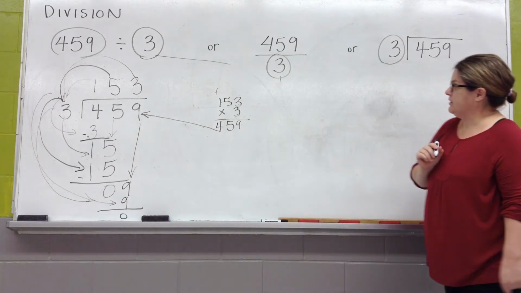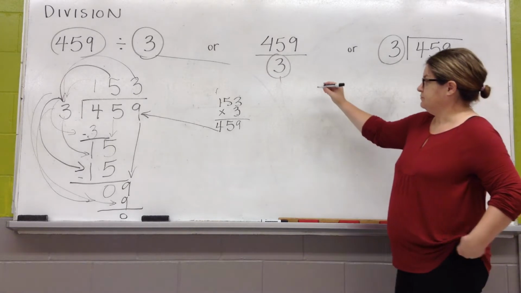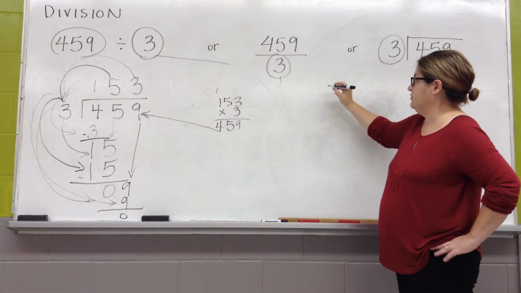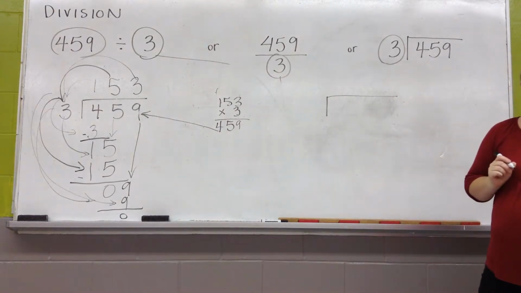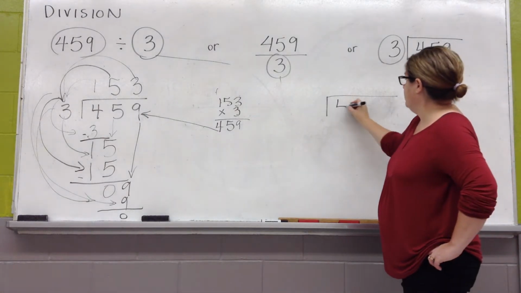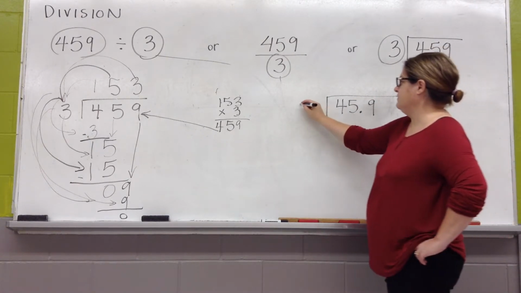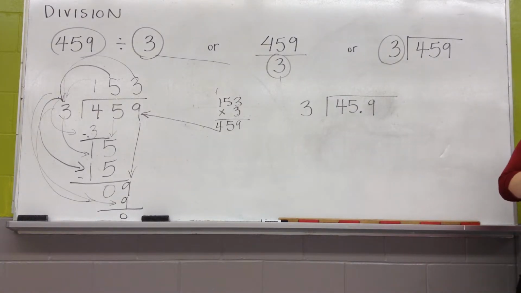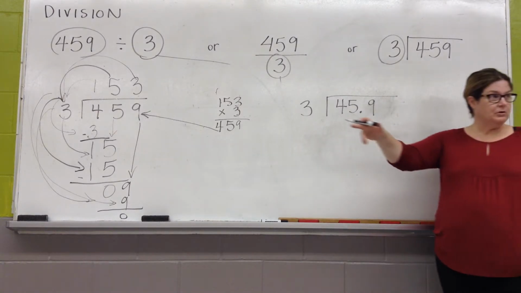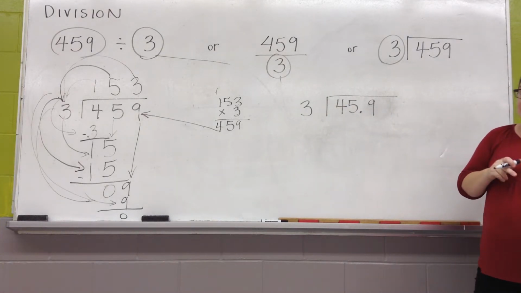So we're going to continue by changing these numbers slightly by putting in some decimals. The first time I'm going to just put a decimal underneath the division sign. So I'm going to put 45.9, and I'm going to leave the 3 outside the division symbol. So we haven't really changed the question at all. We would go through the process exactly the same as we did for the last example, but our final step would be inserting a decimal.